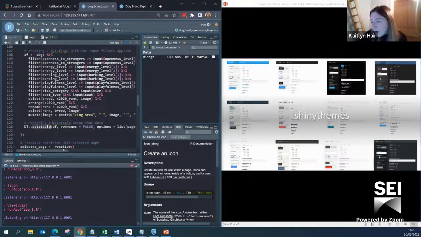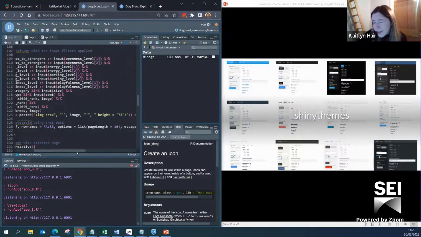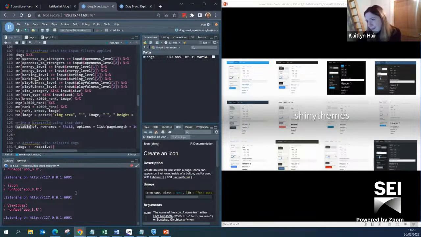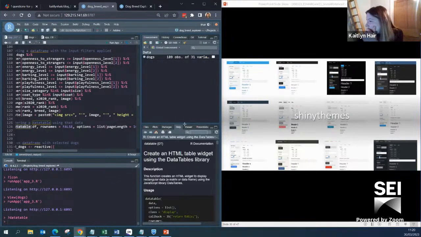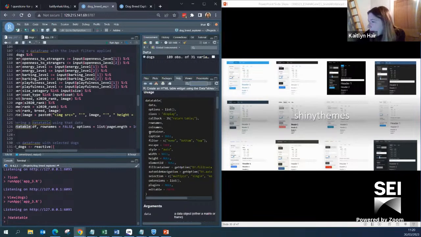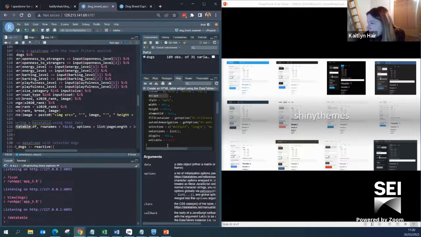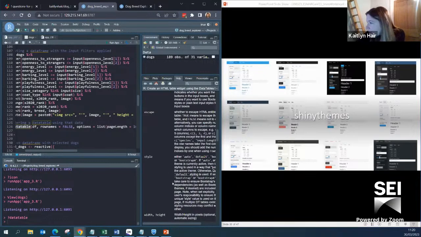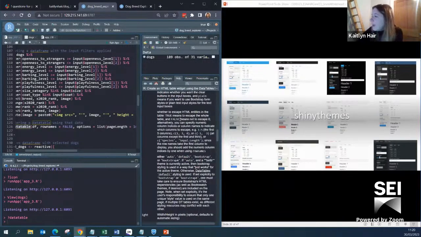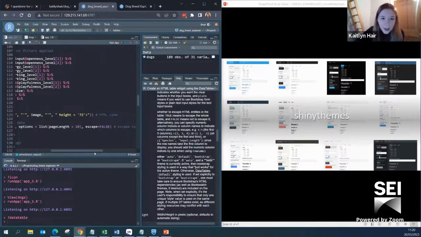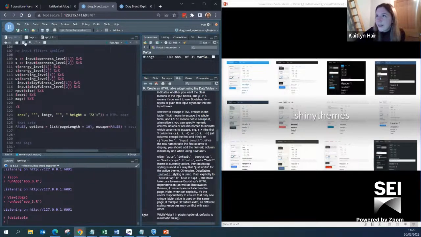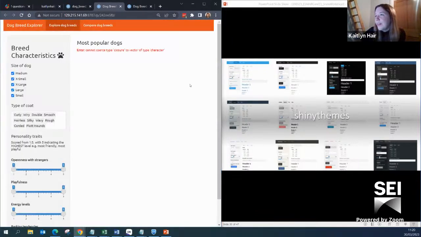And then within the data table function, a final thing to point out, just relating to those images, is I added, you'll see this within the package, a parameter called escape, and escape is relating to HTML. Basically, I don't want to escape it because I want it to actually use that HTML code and generate an image. So that's why escape is false here. I've tried to document that. So hopefully that makes sense. And it gives you these really nice images, which is cool.